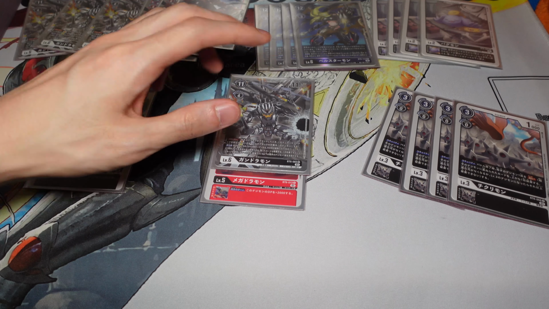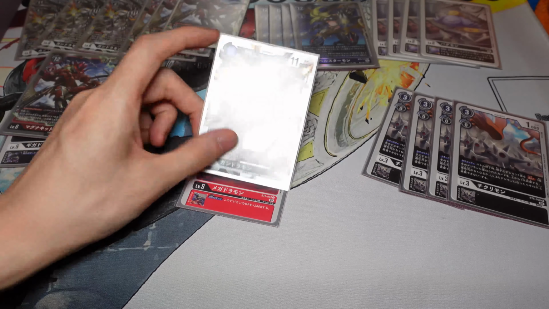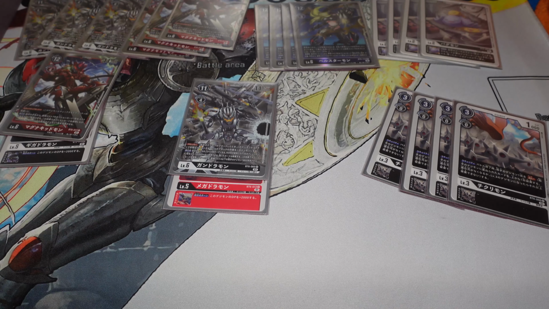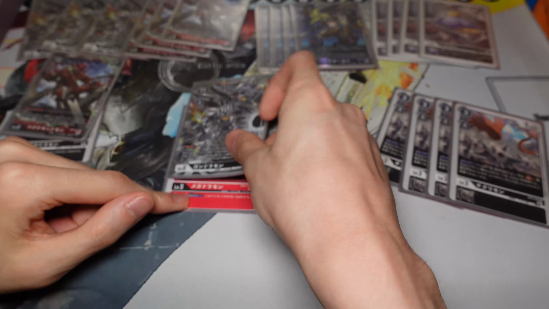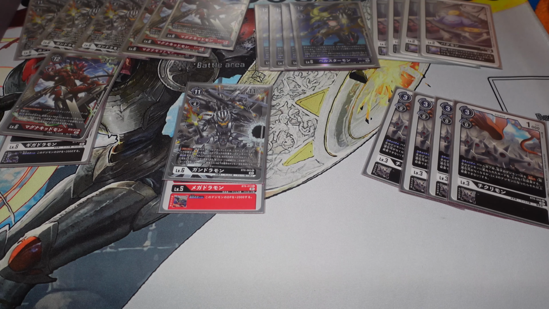This one, it's not as useful because, depending on whether your opponent has attackers or not, most of the time you want to keep this unsuspended and just keep it as a blocker. But I like Gunderman for his Gacha effect because it helps you pile up the trash and helps you set up for your Bellestarmons.